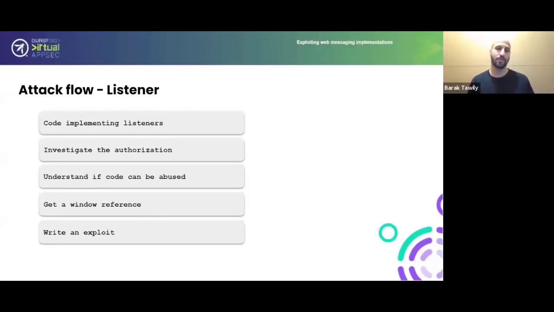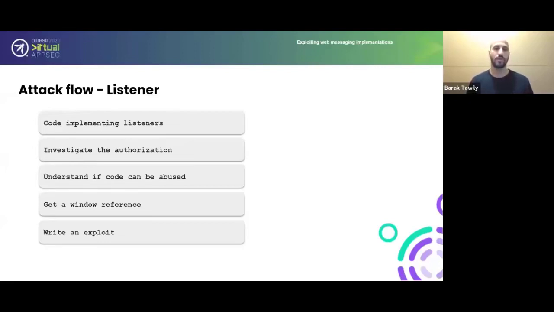Now, once we have this, you will see a huge amount of listeners, and after that, you'll need to check if they implemented the proper authorization. You're going to see a lot of use cases where maybe the authorization is not implemented at all, or you will see a lot of cases with regexes and some weird statements, maybe some parameters, and a lot of weird implementations around the authorization.